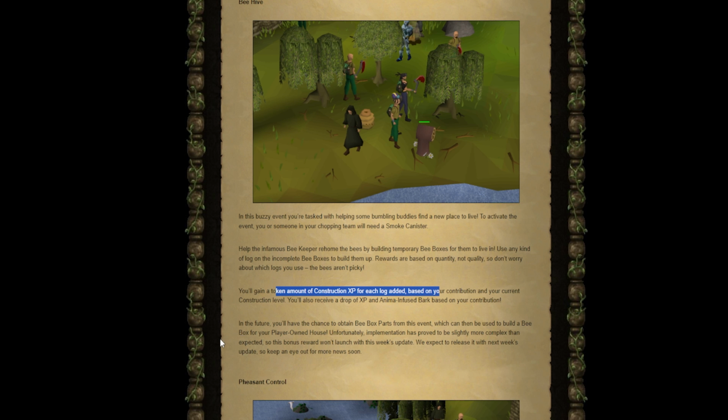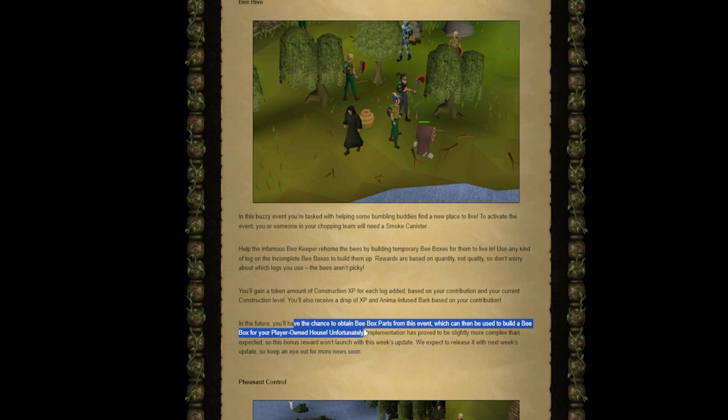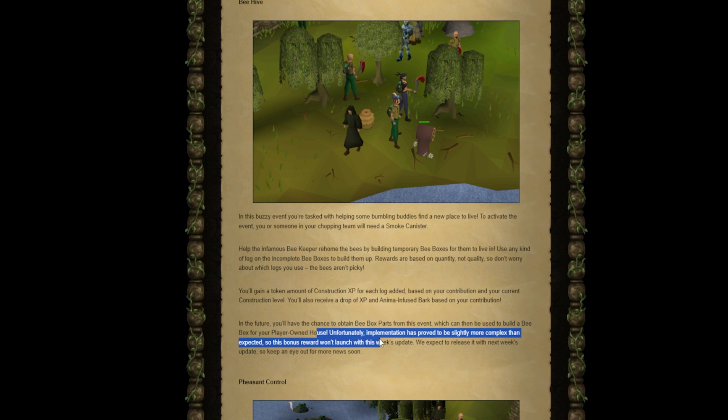Now, look at this next line here. In the future, not right now, there's too much to add this extra thing. You'll have the chance to obtain bee box parts from this event, which can be used to build a bee box in your own house. That's a lot of letter B. Unfortunately, implementation has proved to be slightly more complex than expected, so this bonus reward won't launch in this week's update. We expect to release it with next week's update. So keep an eye out.